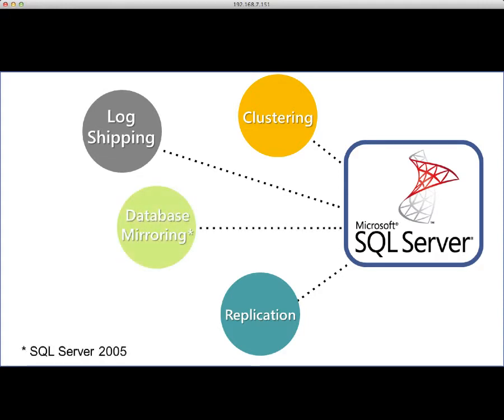SQL Server 2005 introduced the concept of database mirroring, in particular after Service Pack 1. This gives customers an option to provide high availability and data synchronization, and at the same time not as expensive and complex as Windows failover clustering.